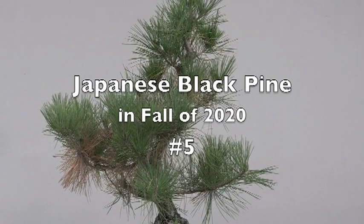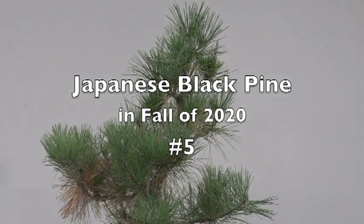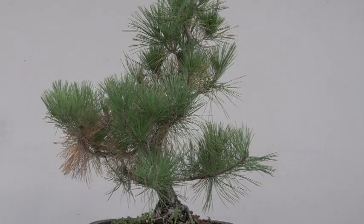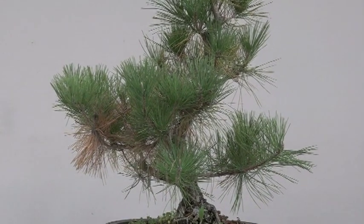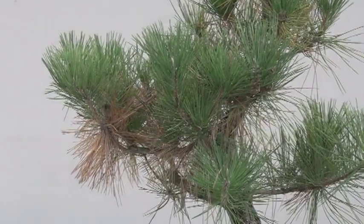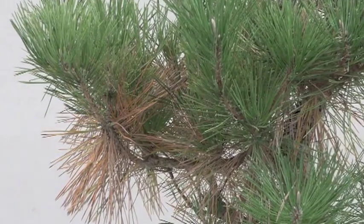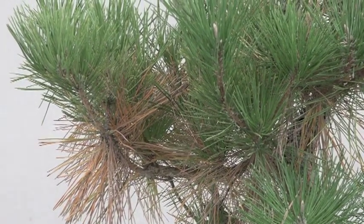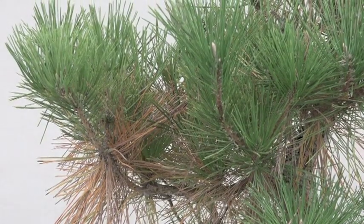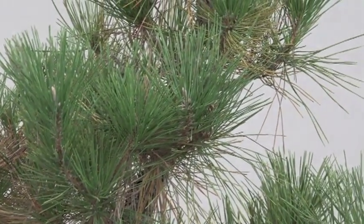Here is our next project. This one too is a Japanese black pine. I'm sure you're noticing this over here, this browning, and you may be concerned. Well, I'm not so concerned because it's on the interior, closer to the trunk than it is to the outer edge.